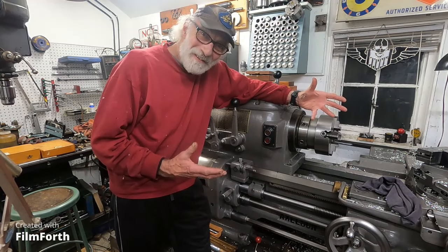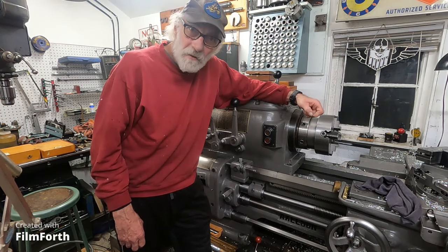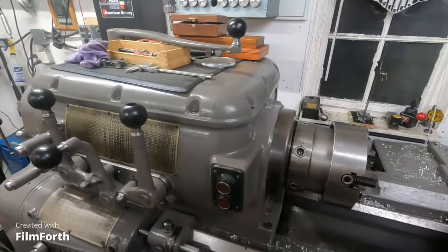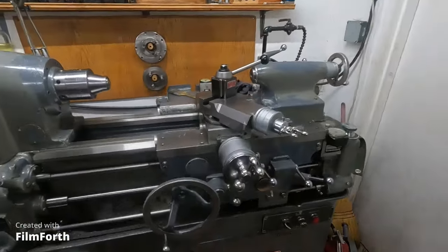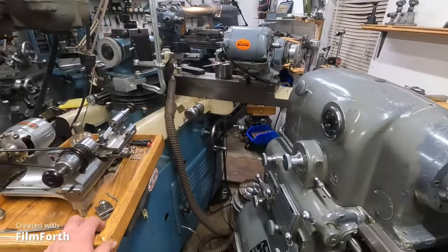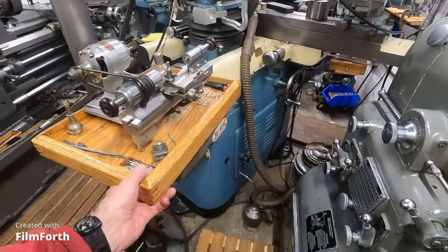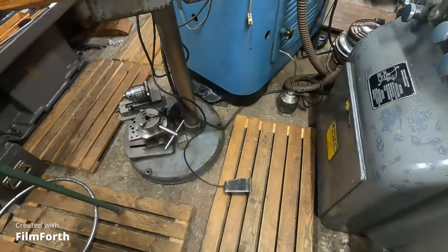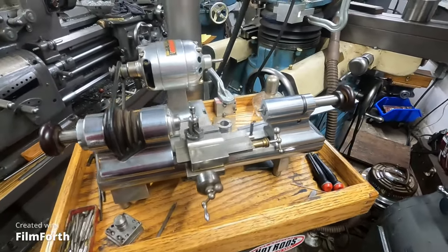There's a point with the Monarch 10 Double E where it needs a little bit of help going smaller, so I have a smaller lathe for that and I'd like to show it to you. We'll go around the corner here and have a look. Here's the old Axelson, and here's the Monarch 10 Double E. Over here on my Walker Turner drill press I found I can mount this 11.8 millimeter wave — it's really quite handy. I've got the foot pedal down there and I can sit on the stool and operate this fantastic machine.